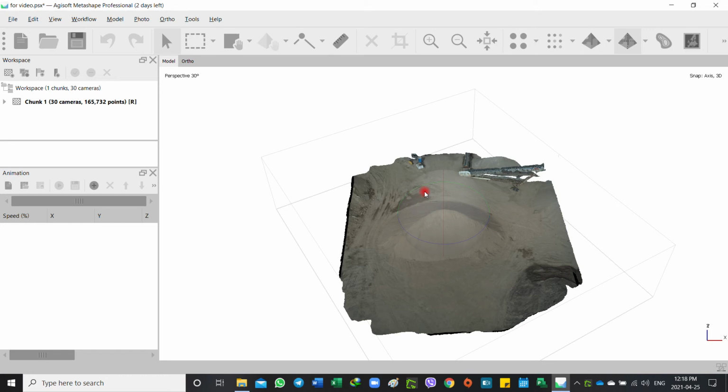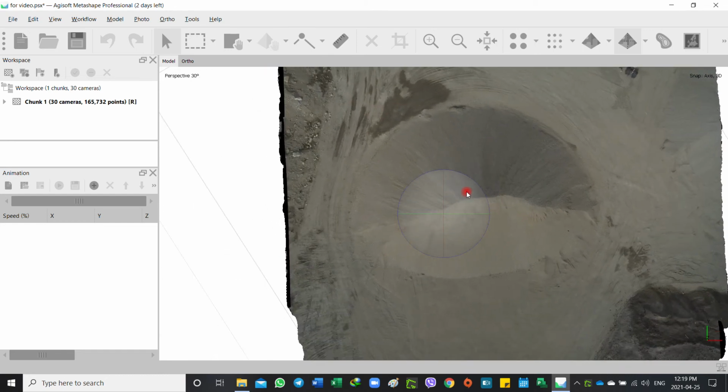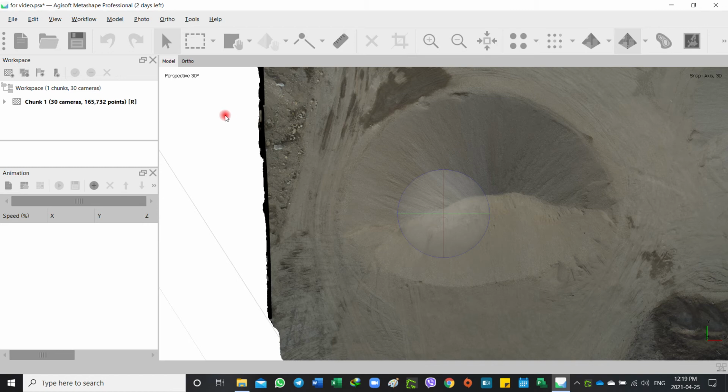Now I want to show you how to calculate the volume that we were looking for. Here with this select tool, as simple as this, you just click around the shape you want to calculate. خب با اون ابزاری که دیدید اون بالا انتخاب کردم، دوباره دور اون شیپی که در واقع میخواید محاسبه انجام بشه رو انتخاب میکنید.